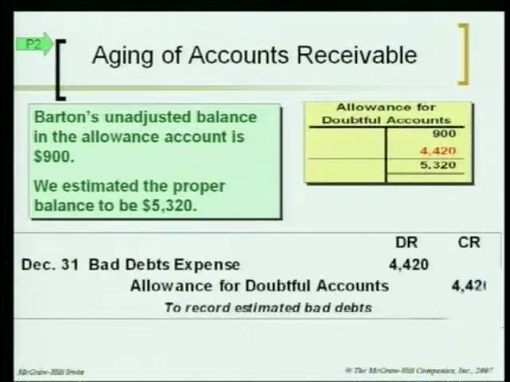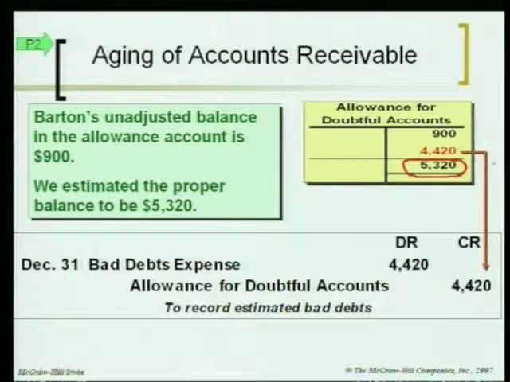Now, you still have to go through this T account analysis, knowing that this is your desired ending balance from using the aging of accounts receivable method, and that this is the beginning balance. What do we have to do to bring the beginning balance to the desired ending balance? It's all the same. The only difference is we're not just taking 1% times the total AR. We're breaking it down into aging categories and analyzing it that way. And your aging schedule of AR, as a manager of a business, is pretty important for you to look at. Know who owes you money, how old these accounts are, okay?